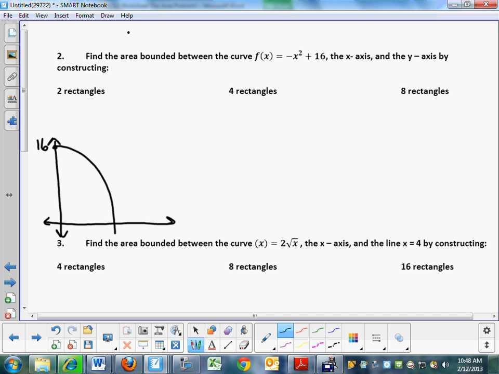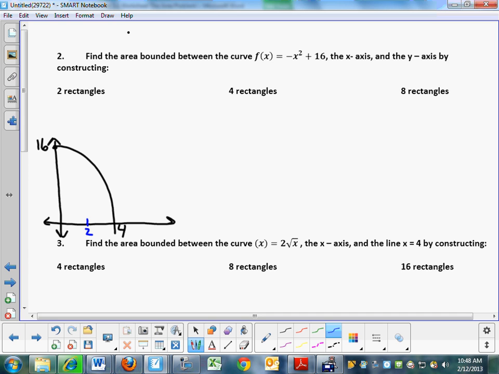And it crosses the x-axis at what spot? 4. So again, I try to create ones that would work out rather nice. And again, in this situation, what we're going to do is right-hand rectangles. So let's just go a little bit nicer here. If I divide this up into 2, what's my middle spot? 2. Okay, I'm going to go to the right-hand side. If I go to the right-hand side, I'll start at 4.